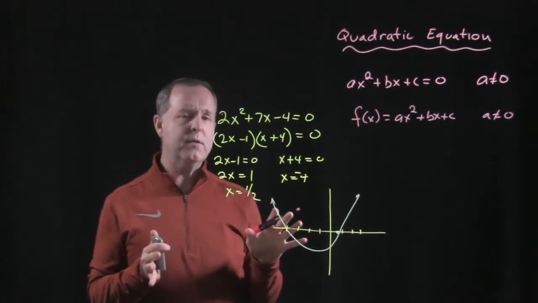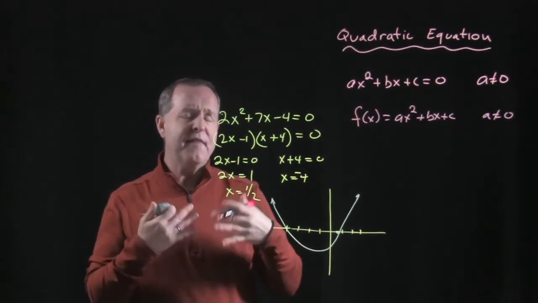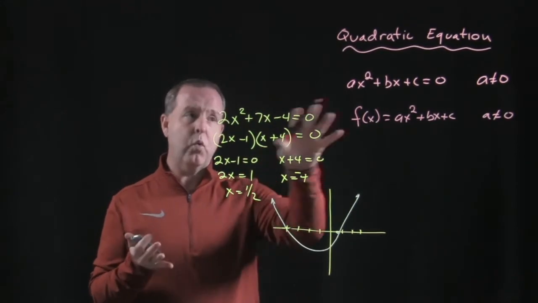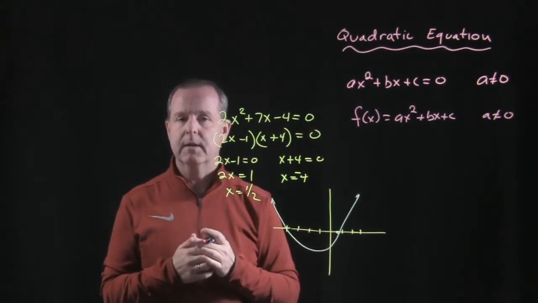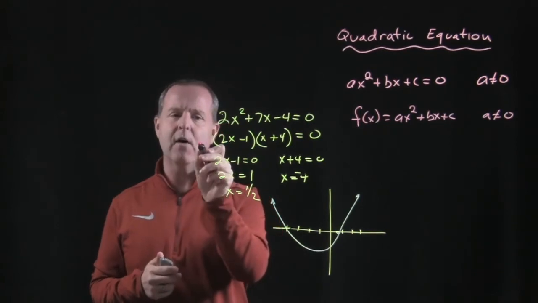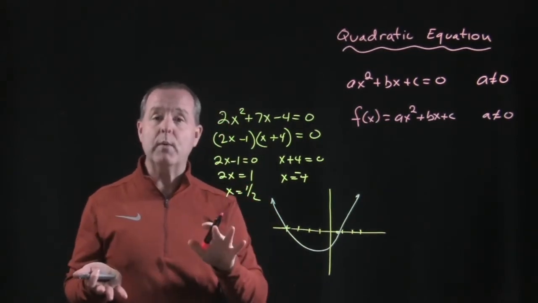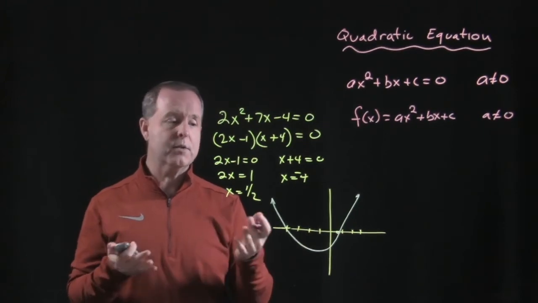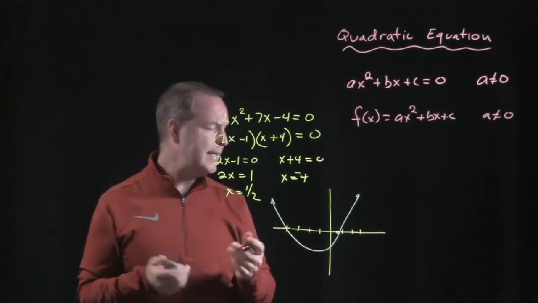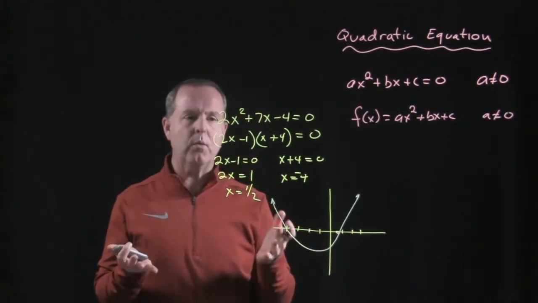What we're going to do though is, I think we're going to come across some quadratics pretty soon that maybe we can't solve by simply factoring. And in that case, what do we do? So what I'm going to do is introduce to you this idea. It's called the square root property.